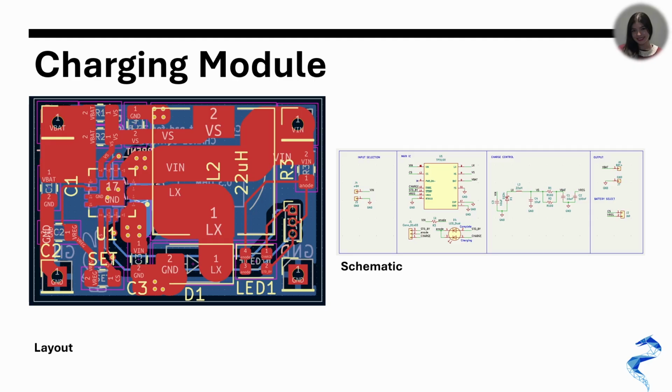Now I will explain the charging module of our design, which safely charges two-cell lithium-ion battery packs. At the center is the TP500, a charger designed for one-cell or two-cell lithium-ion batteries. Since we're using two 18650 cells in series, the full charge voltage is 8.4 volts. We added input capacitors to stabilize the voltage and reduce noise. Because the TP500 is a switching charger, it uses an inductor and diode to efficiently transfer energy to the battery, reducing heat compared to a linear charger.